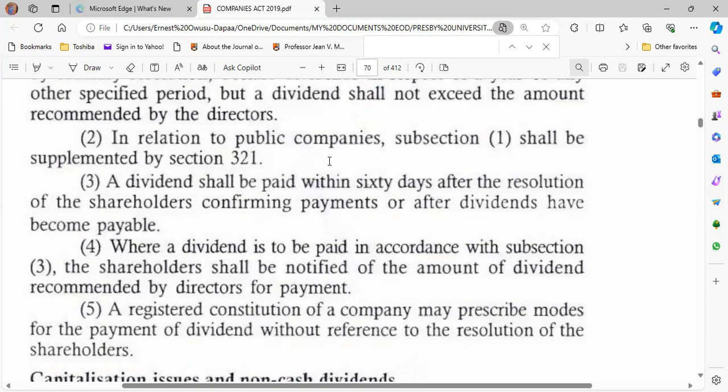So when a resolution is passed for payment of dividends, if you're a shareholder and you need money to spend, you have to start watching from the day it was passed up to the 60th day. You are entitled to get your money paid within that period. But in practice, before the company even holds the meeting, they have done all the necessary paperwork. So as soon as the resolution is passed, within a day or two, shareholders can start accessing their money.